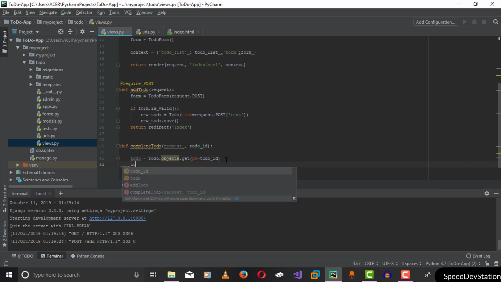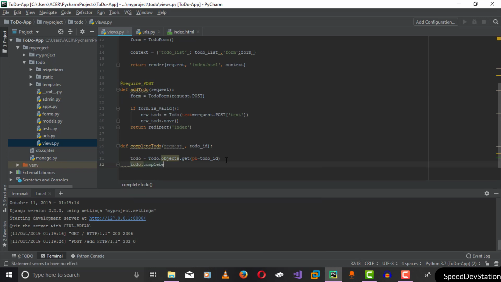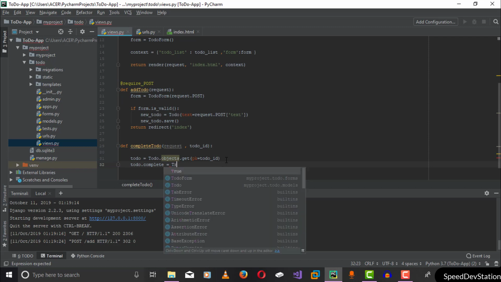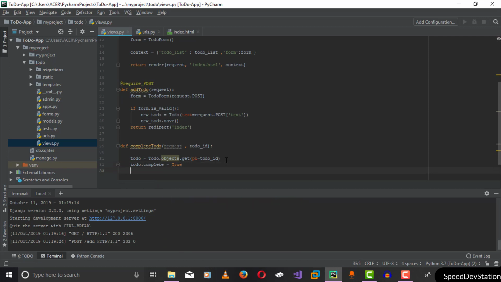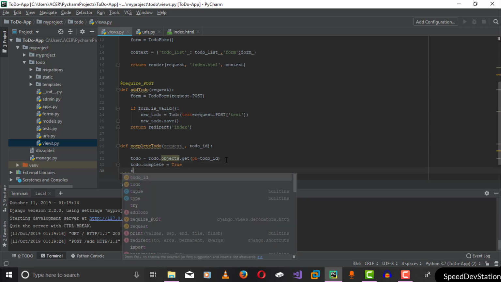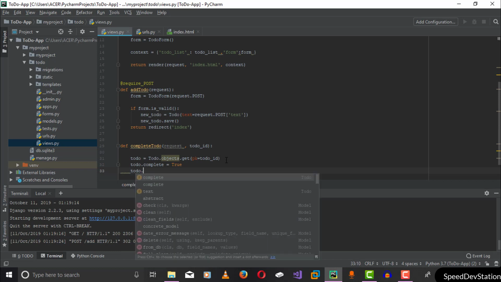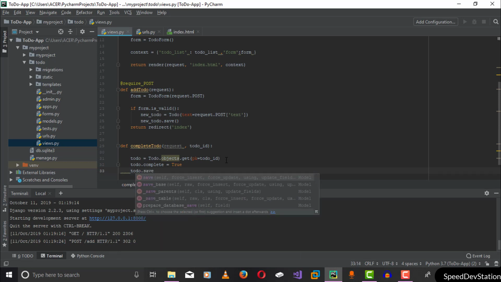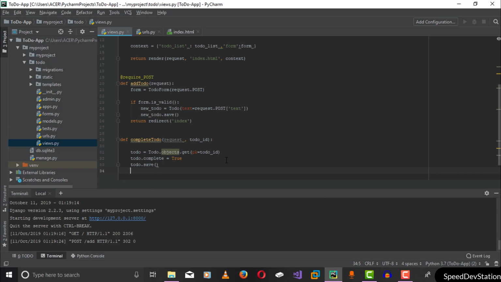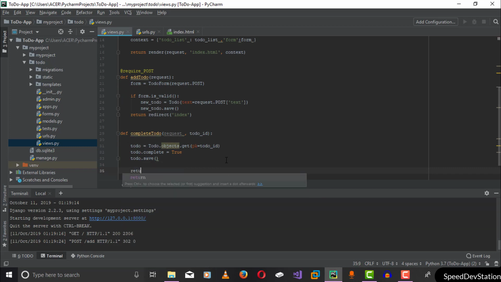So to do dot complete is true. To do dot save. So let's return a request. Actually return a redirect to our index.